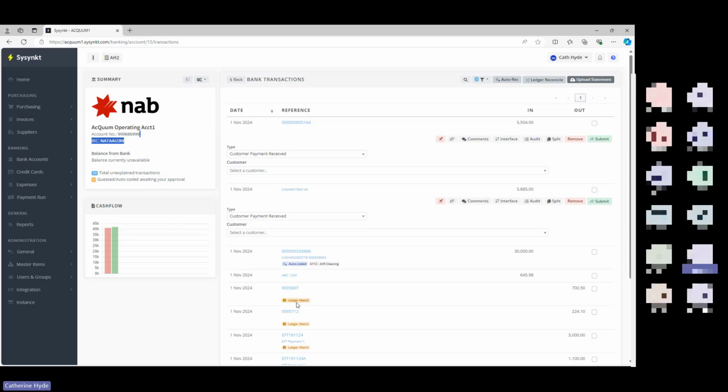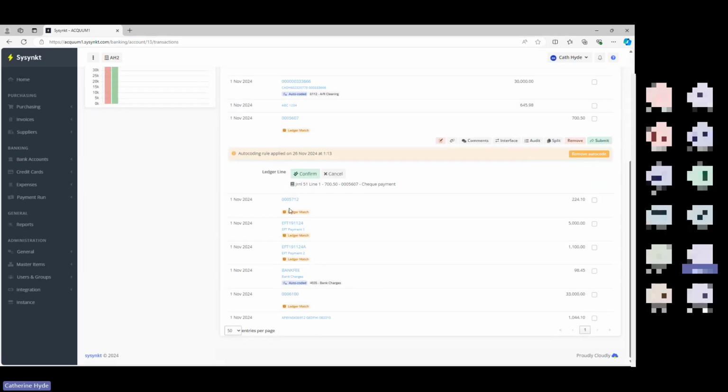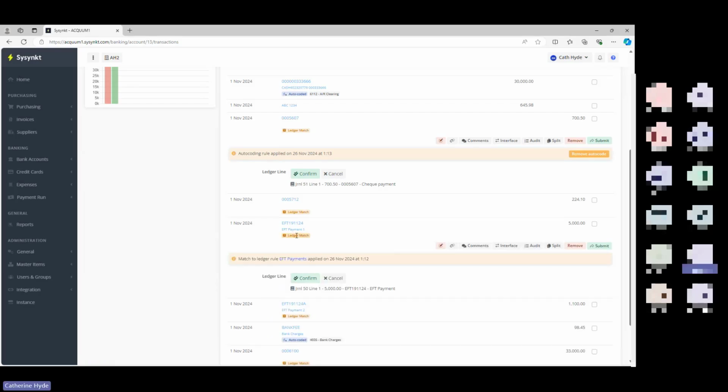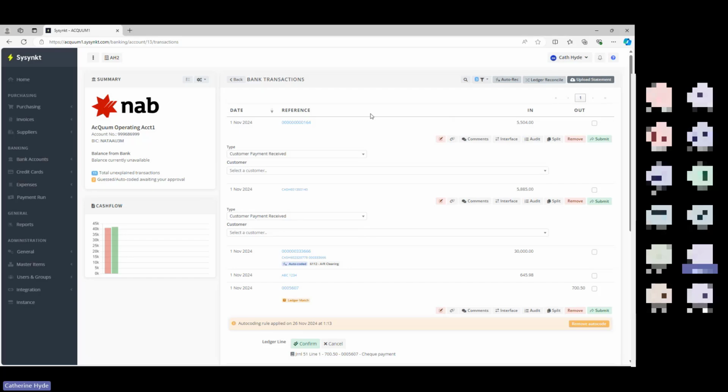So if we actually look at one of these matches, that check, it's that old-fashioned, but if we look here, it would tell us which journal it's matched to and the payment. If it's the wrong one, you can actually remove it here or cancel it. So we've got some that actually, this was an auto-coded rule that was applied. And then if we look further down the screen, we will see here, if we select some of these other matches, it tells you which rule's been applied. So it indicates which rule's been applied. So it's done the majority of the matching for you.